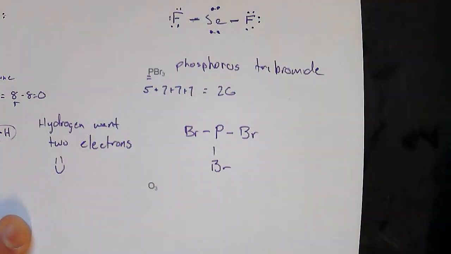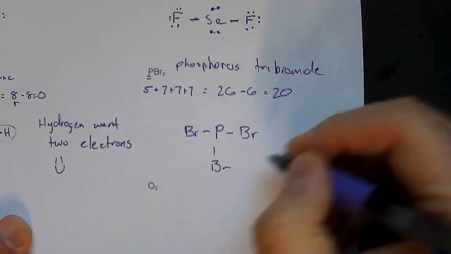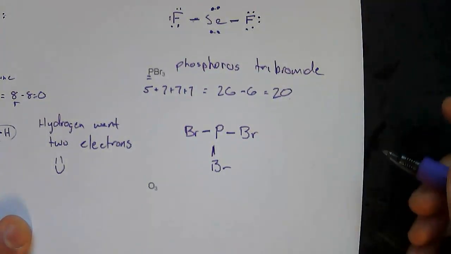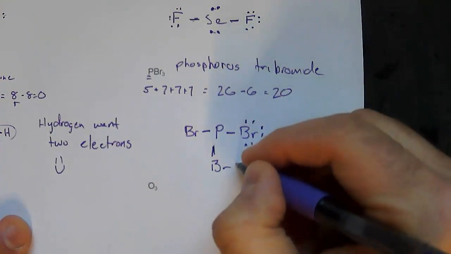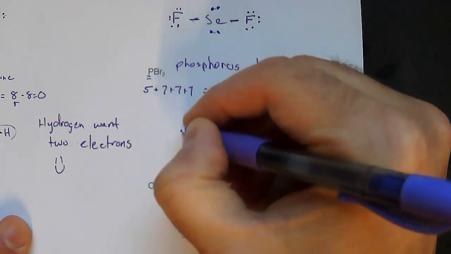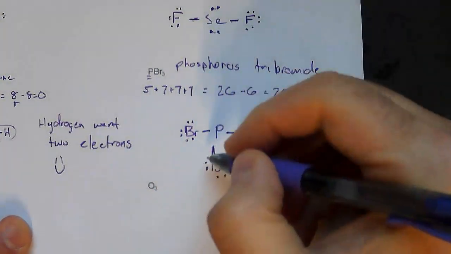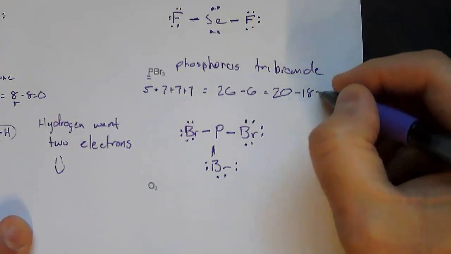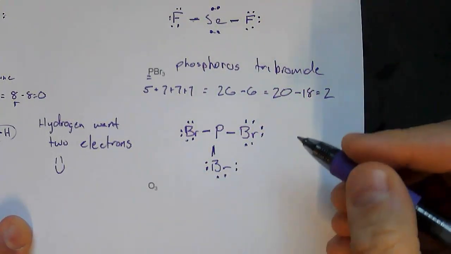And then we're going to connect it with all the bromines. Okay. Br. Okay. So that has used 6 electrons. So now we're down to 20, right? 2, 4, 6. Lines represent 2 valence electrons. Okay, so now we're going to go 1, 2, 3, 4, 5, 6, 7, 8, 9, 10, 11, 12, 13, 14, 15, 16, 17, 18. There's going to be a lot of these exterior atoms that need 6 electrons. Okay, but we did 18, so we have 2 left. That completes the octet of the exterior atoms.